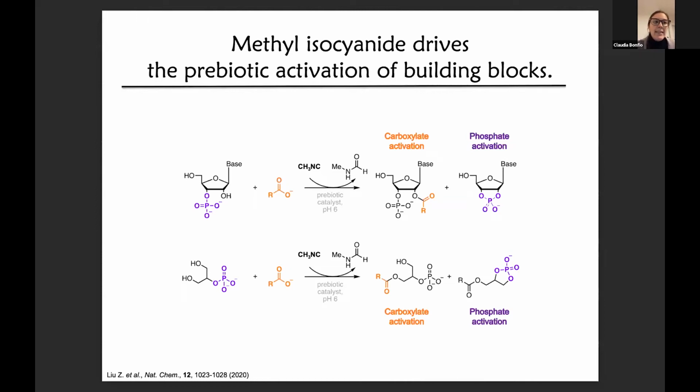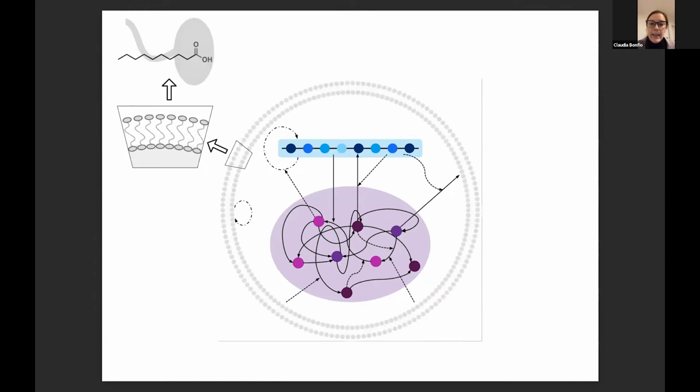So if you move next, you can see what kind of compartment we are thinking about here. The compartments that we looked at were made of fatty acids, and these are molecules that were thought to be relatively abundant on early Earth, relatively primitive, and they are very simple molecules that have a hydrophobic component and a hydrophilic carboxylate in the head group, and they are known to self-assemble into lipid membranes.